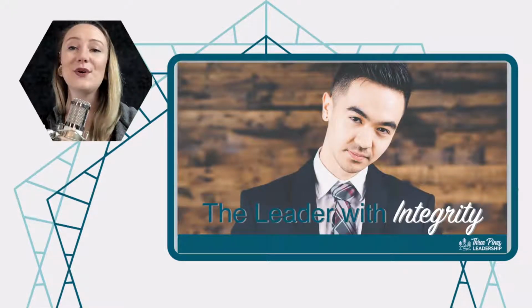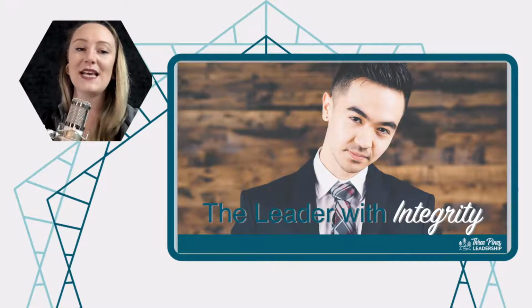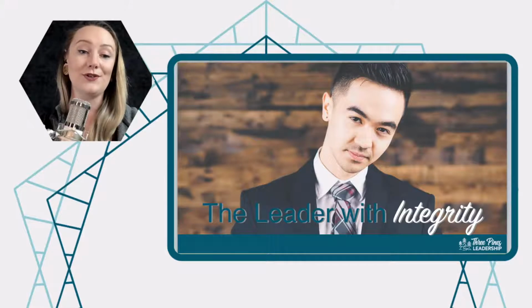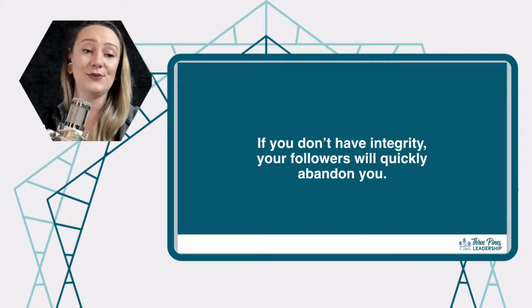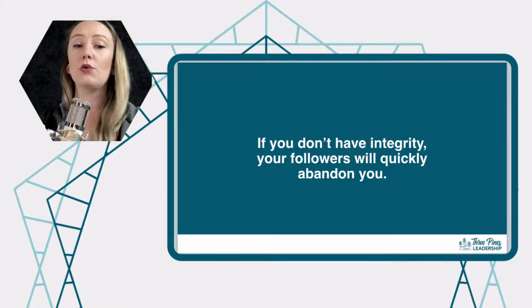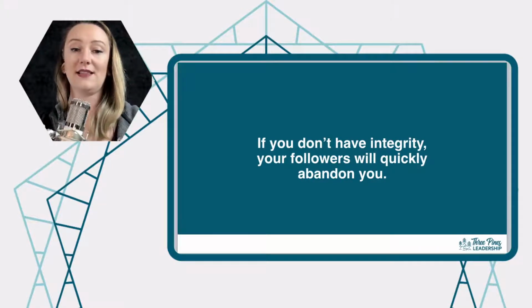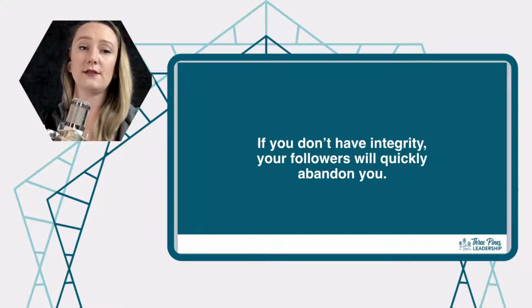Next, we have the leader with integrity. Integrity means always being consistent with your values. It means saying what you'll do and doing what you'll say. It means you'll have a strong moral value set and that you'll hold fast to those moral values in every situation. If you don't have integrity, your followers will quickly abandon you. They'll see that what you are saying is different than what you're doing, and that you don't have any particular moral guidance to your actions, that the ends always justify the means. In other words, you're two-faced.